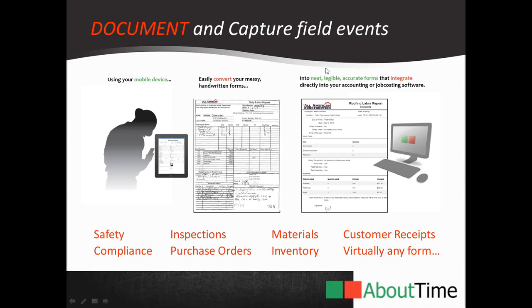We can capture real live documents inside AboutTime, virtually any document, any form that you are currently using out there in the field. We can put it into AboutTime, and we can build templates for these forms. It can be a labor report, a work order, a safety report, inspections, anything along these lines. These can be sent out to the supervisors in the field where they can complete them on their mobile devices, send them back to the home office, and also send them out to specific individuals in a PDF format as needed.